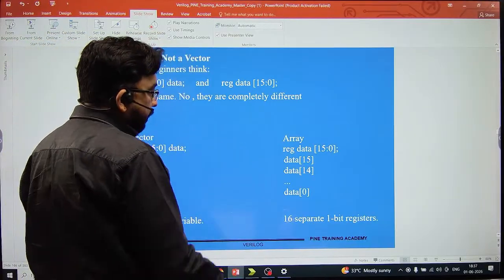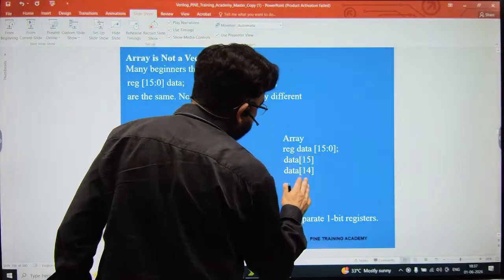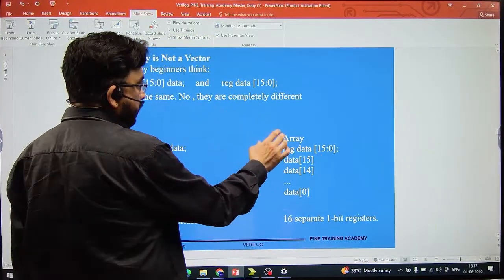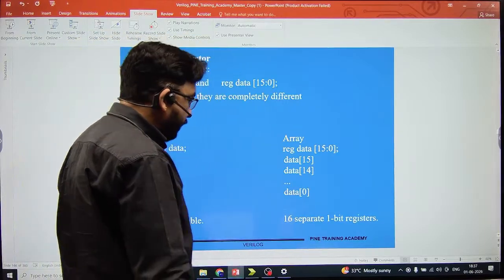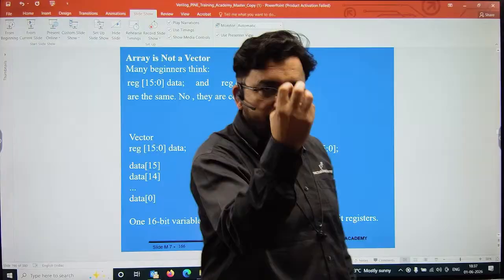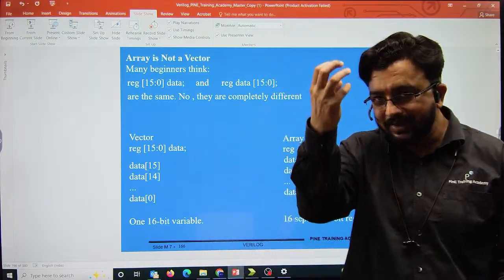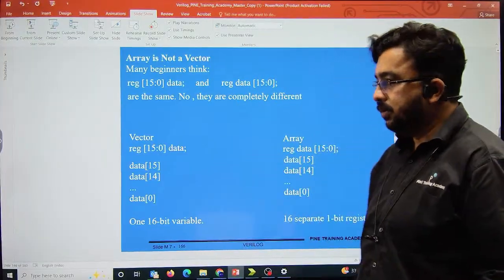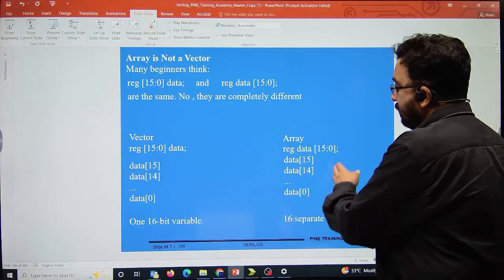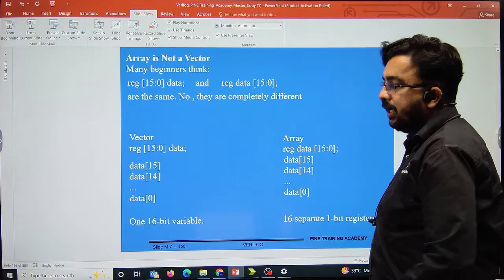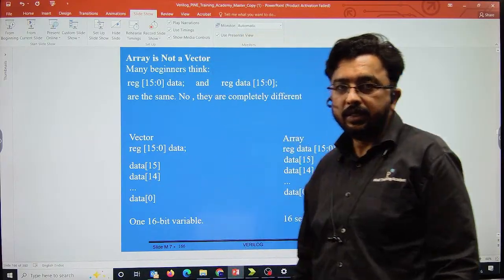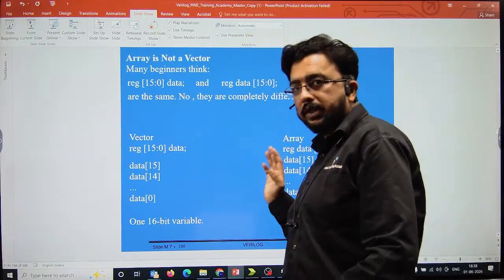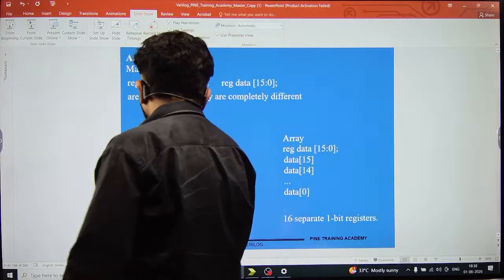And if you are declaring the vector after the name, or after the identifier, then basically it shows locations, or registers. So here basically you have a 16-bit data register, and here you have basically 16 bits of data. That means your data is stored in a number of locations or registers.